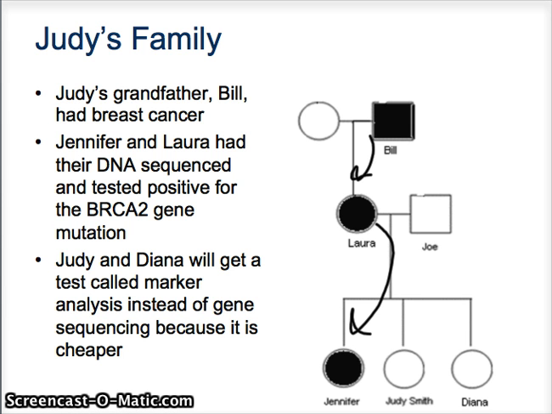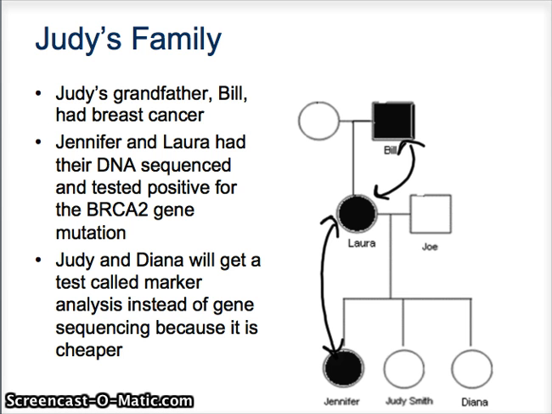Now, the doctor decides to test, figuring it's hereditary cancer based on the pattern in this pedigree. That's the first thing they're going to do with diagnosing cancers, is look at family history. And then they decide, okay, I'm going to test these two people, or actually Bill has since passed, but we're going to test Laura and Jennifer to see what genes they have, because if it's hereditary, they're going to have some passed-down genes.